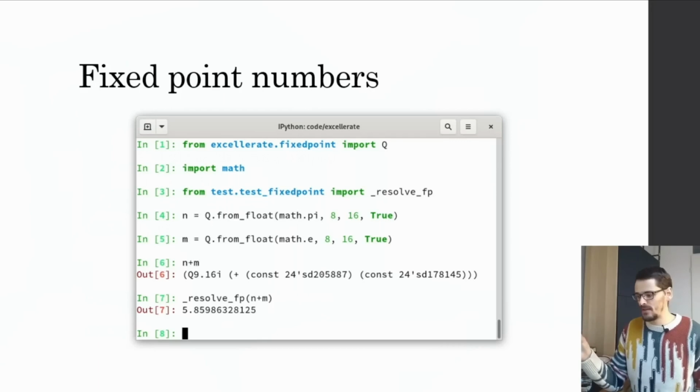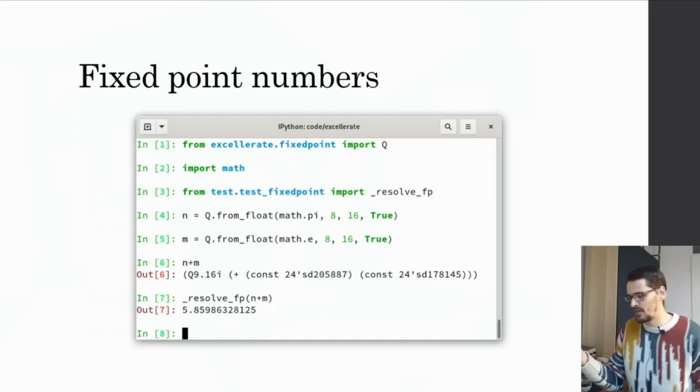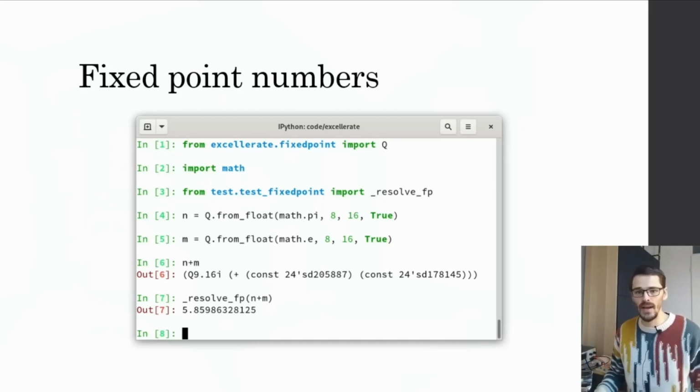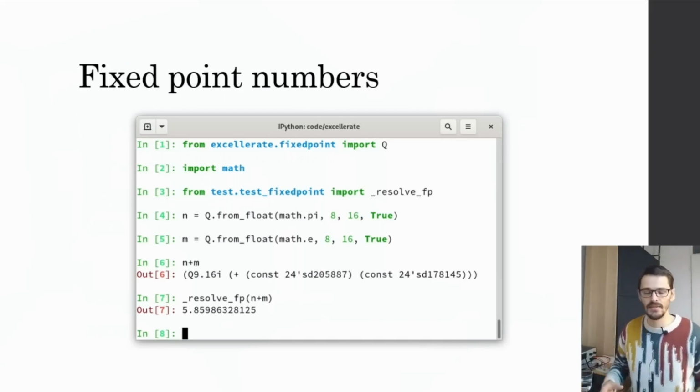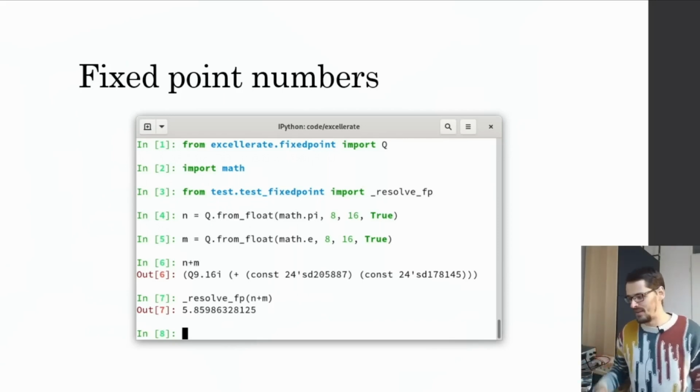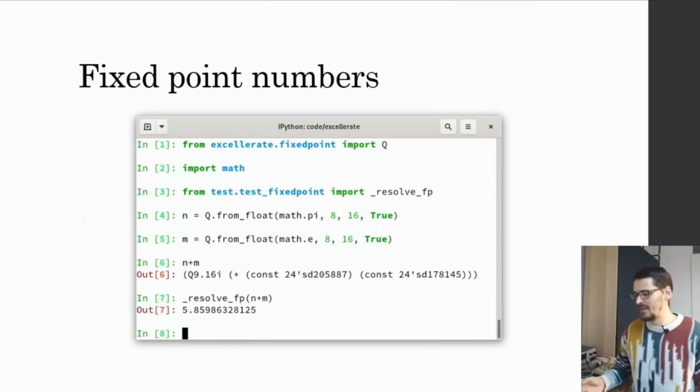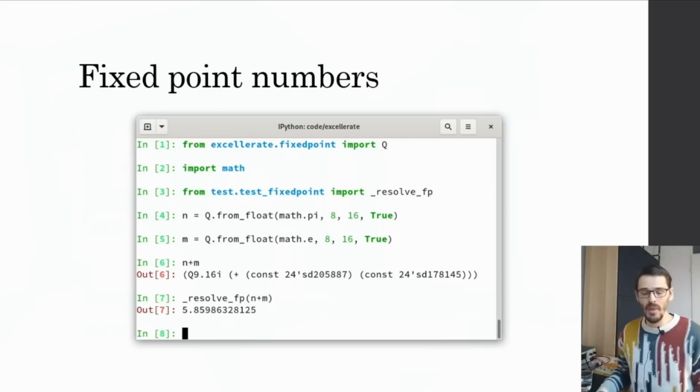And then there's a plus operator, and then that's again wrapped in my Q fractional number class, which now has 9 integer bits, because I did an addition, and the addition of two numbers can be twice as big as the individual thing, so you need an extra bit. And then I have this little helper that starts the simulator, inputs the number and evaluates the result and converts it back to a floating point. And then you see that indeed it added pi, which is like 3.1 blah blah blah, and Euler, which is 2 point blah blah blah blah, which is 5 point something apparently, which seems approximately right.